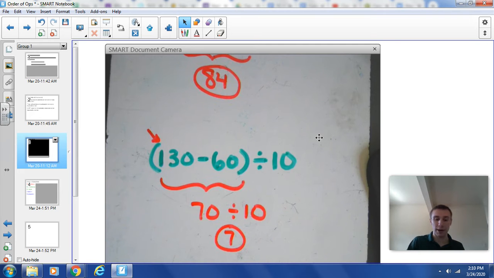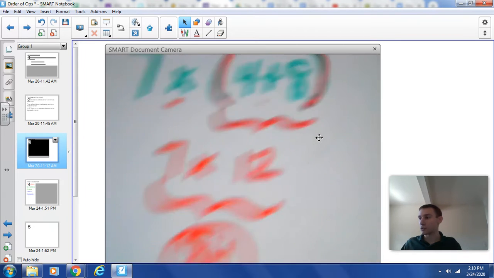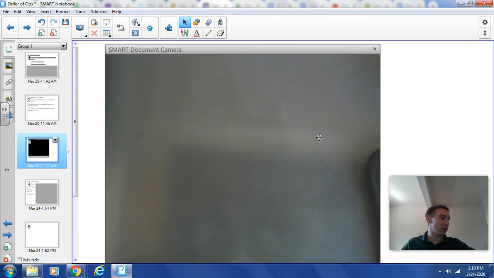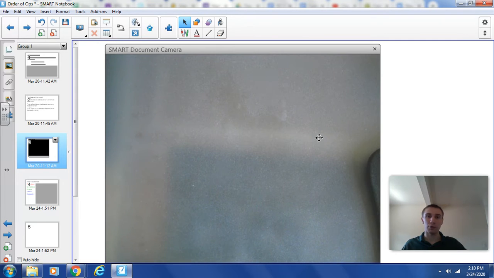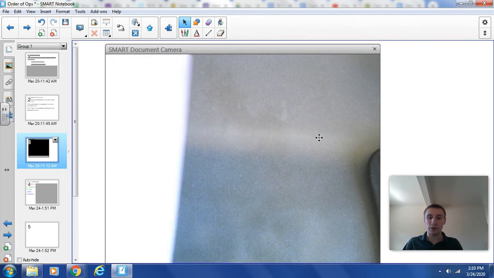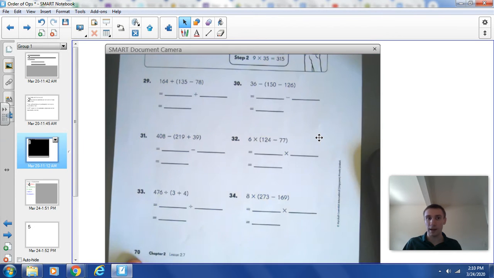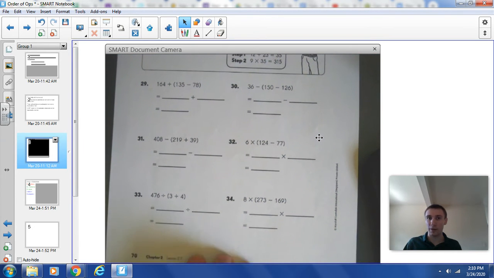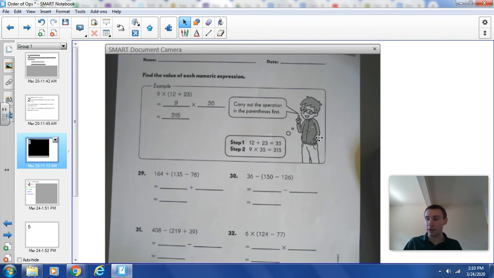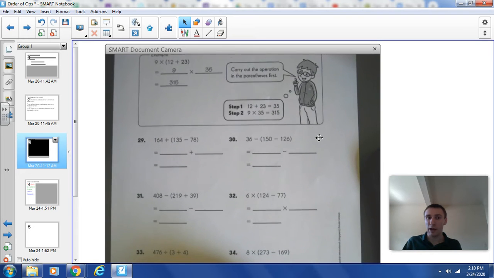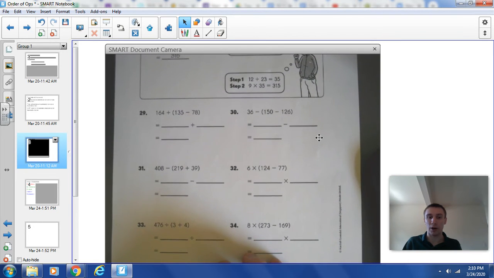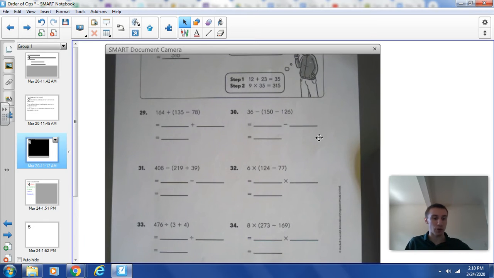What I would like for you to do right now is find your math packet, and we're going to switch over and talk about pages 70 through 72. I'm going to guide you through a couple of these problems together, and then you'll be responsible for doing some work on your own. Page 70 in the workbook packet looks exactly like this. It has a guided example on top, which you can read through on your own. What I want to do right now is talk about a couple of the problems on these next couple pages.